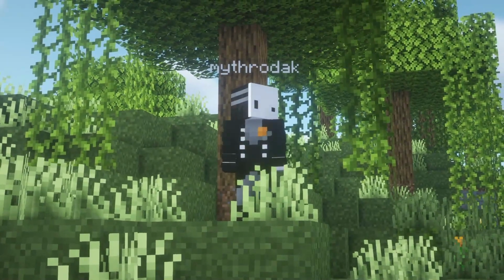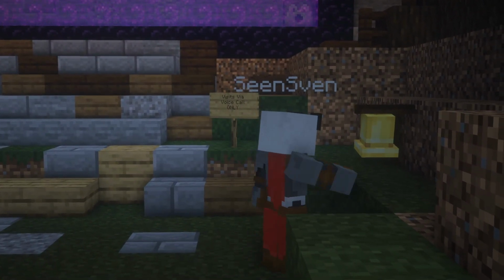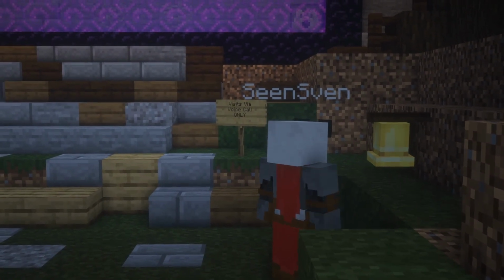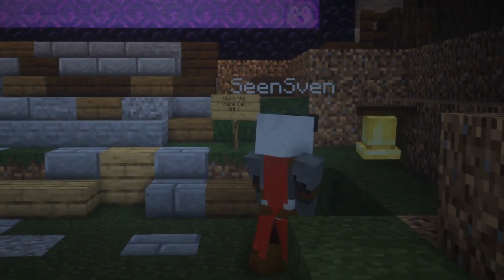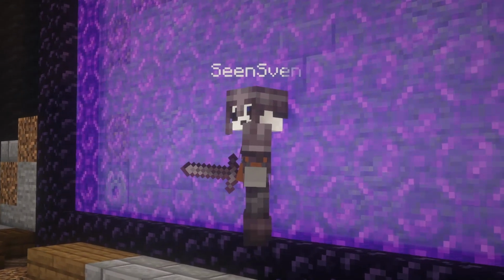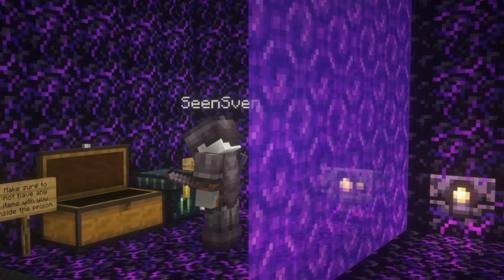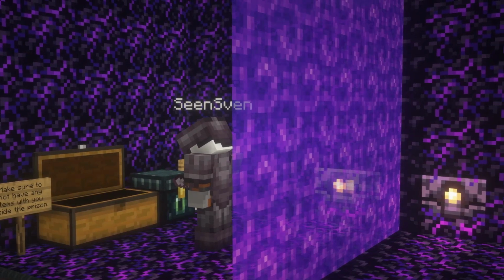So let's finally try to visit the prisoner. So, as in every prison in the existence of prisons like ever, we ring a bell to call the guard. Wait, no. You actually have to hop in a call with the warden on Discord in order to even gain access to the nether. Once in the nether, you have to put all your items in the chest. This chest also functions as the locker.